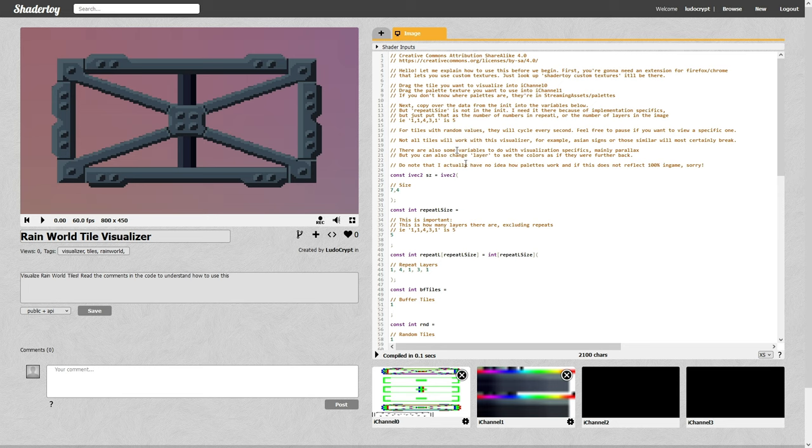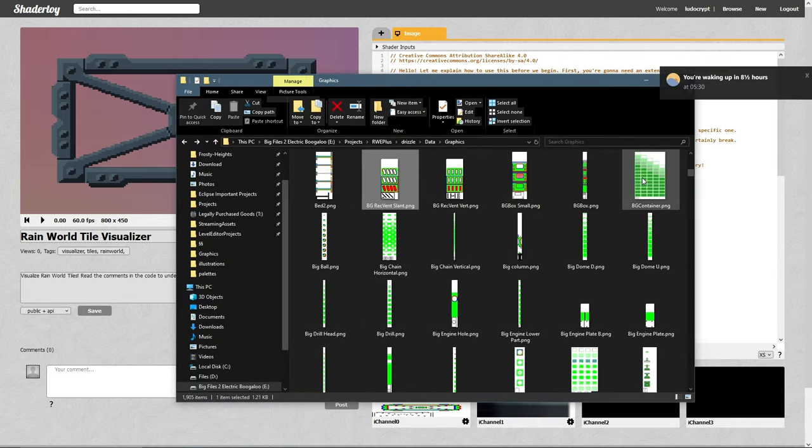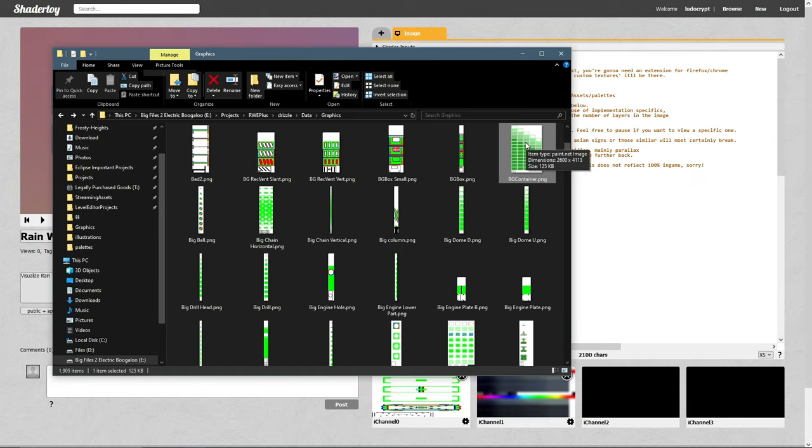So there's a little text tutorial here if you ever don't have this video or you ever forget. But the way that it works, let me actually use a different tile rather than crossbox wide. So I will do, let's see, background container, because this has quite a bit of quirks in it.